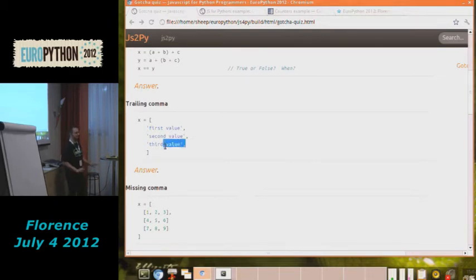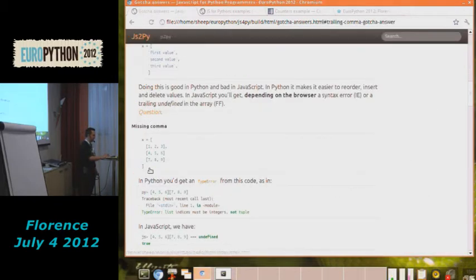It will treat it as in Python. But in any version of Internet Explorer, the trailing comma will generate some really strange garbage in there.